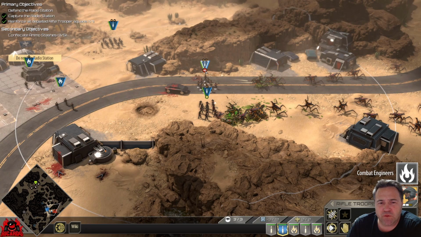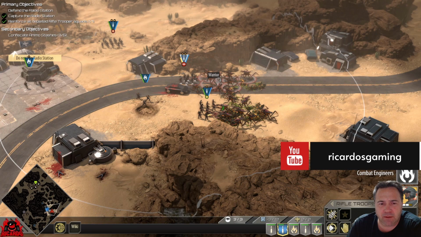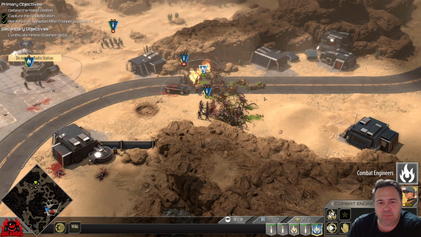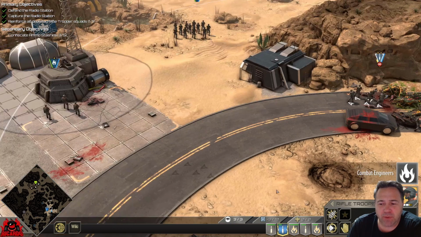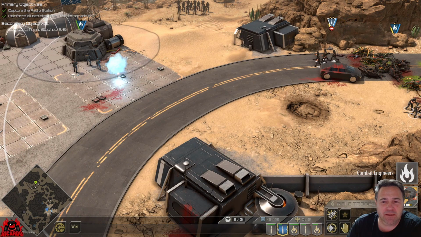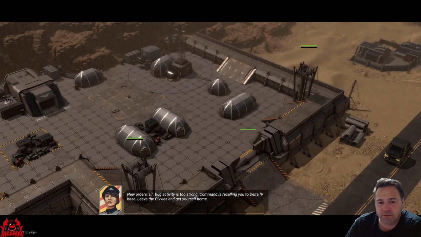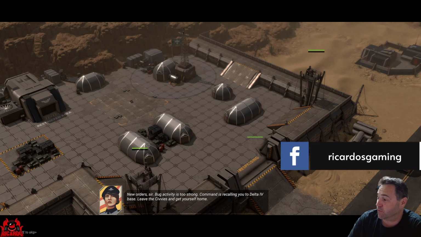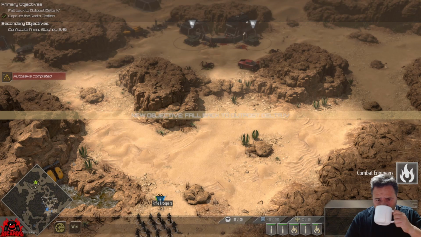Fire. Now that hasn't moved for some reason. Alright, smoke them up, boys. We are taking a bit of a hit. This unit here needs help. Request reinforcements. Right there. They'll go off, get their reinforcements. This area is hotter than we thought. New order, sir. Bug activity is too strong. Command is recalling you to Delta 4 base. Leave the civvies and... Delta 4 base it is. That route won't be pretty. Rough terrain. Lots of hidey holes for bugs. But you gotta punch through. Punch through, they say. No dramas.